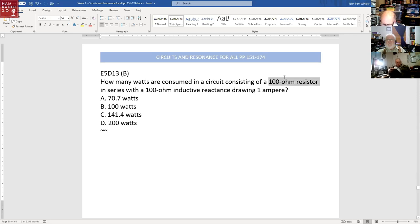So 1 ampere times 100 ohms. No, it's I squared R. This is really confusing when learning about this particular thing. The 1 ampere squared is 1 square ampere, times 100 ohms, which gives you answer B, which is 100 watts. And a power factor of 0.5.